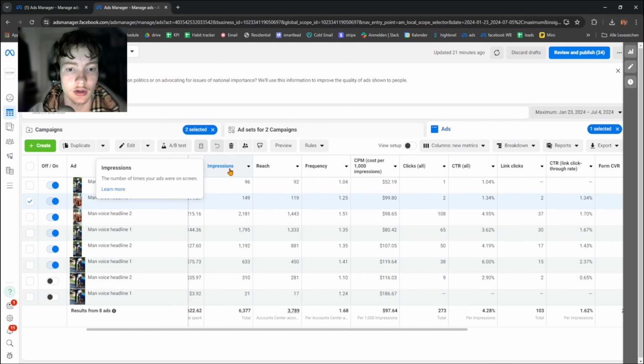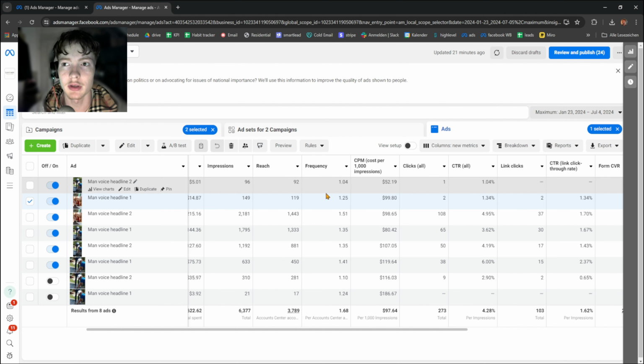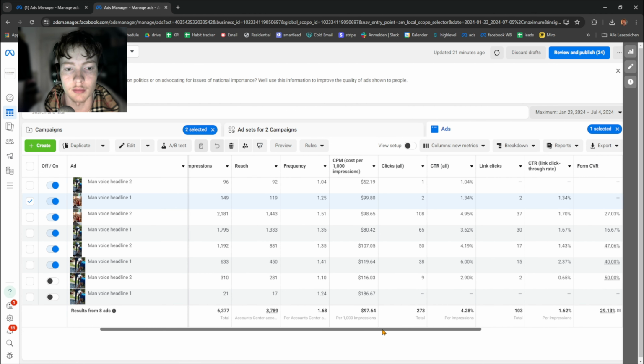You can also look again at the impressions and the reach. If you got much more impressions than reach, then you know that you're just targeting the same people over and over again. So you want to maybe create a new campaign, start fresh, or try to target a broader audience, so you don't target only a small audience with interest and detail targeting. So that's the first 3 metrics.